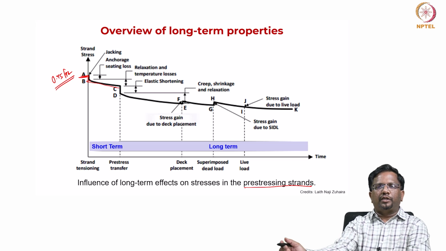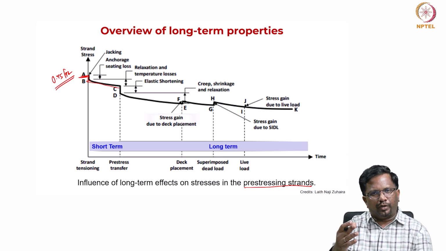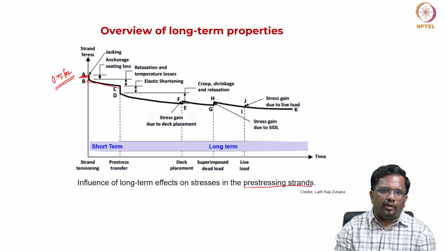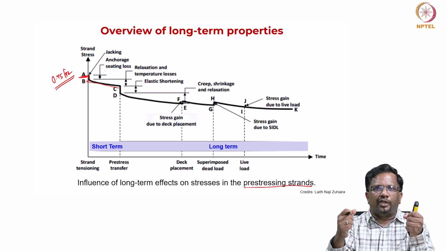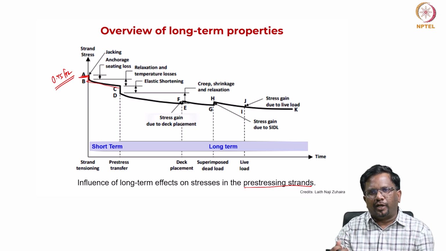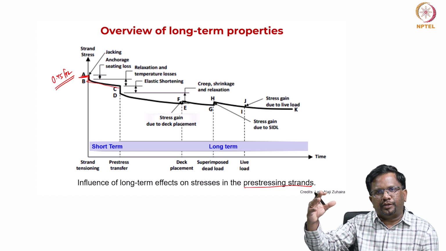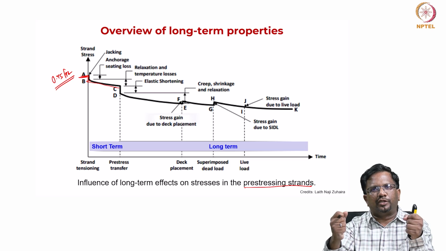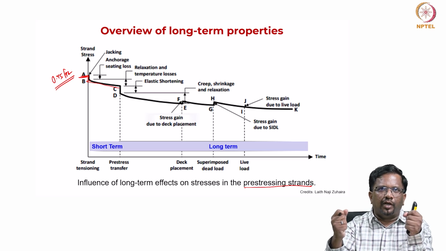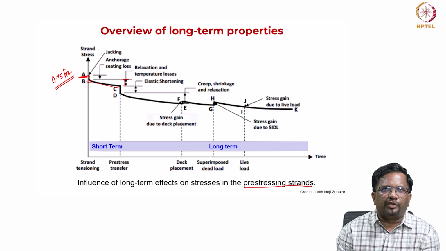Now, what is relaxation? At constant strain, the stress will keep reducing. As I said, steel is going to be like a rubber band. You stretch it, the deformation remains constant, but however the force or stress required to keep it at constant strain will keep coming down. So, that is the relaxation. Creep, under constant stress, the strain is going to keep increasing, but in relaxation, you keep the strain constant, but the stress that is required to keep it at constant strain will keep coming down. So, this is nothing but the relaxation and temperature loss.